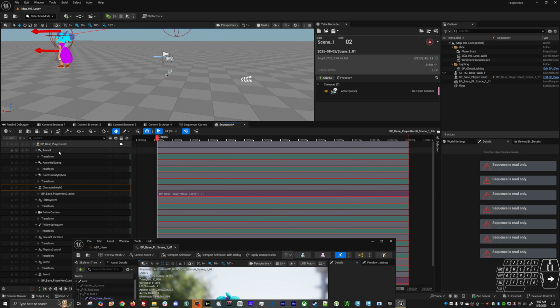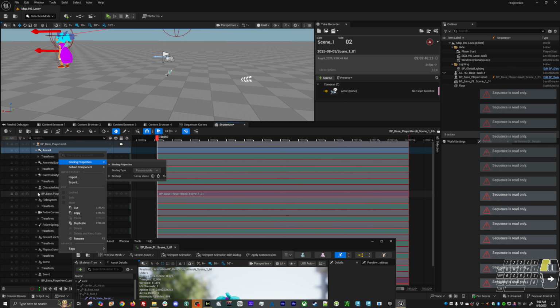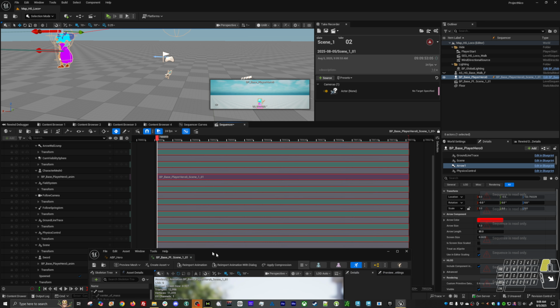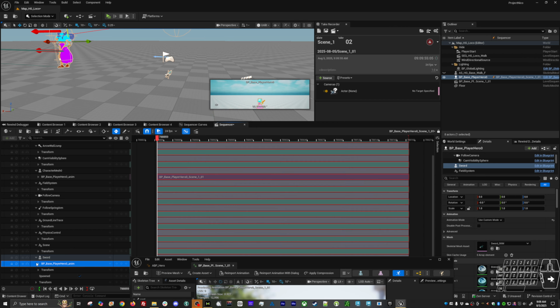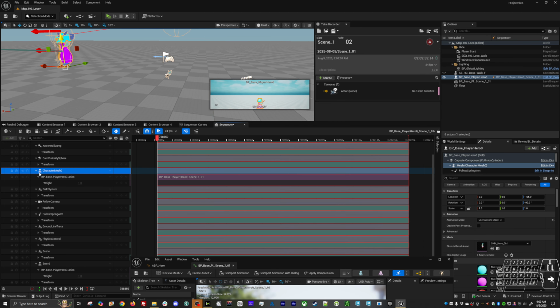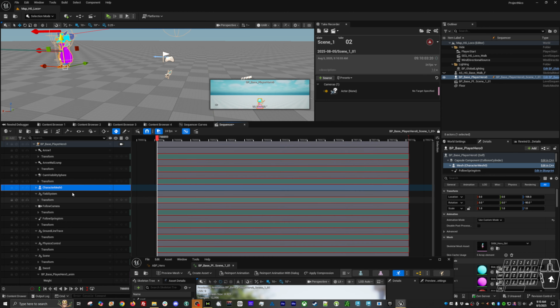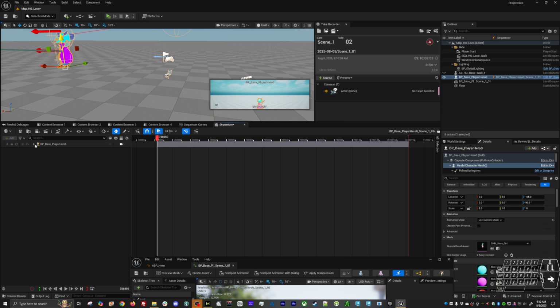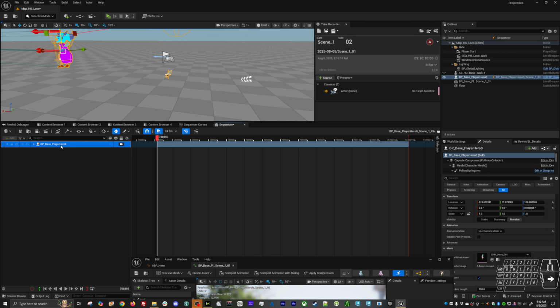Can I even delete that? Nope. There's the sword. SKM, there's the mesh, SKM. Okay. But I bet I can trash that. Nope. Can't do.